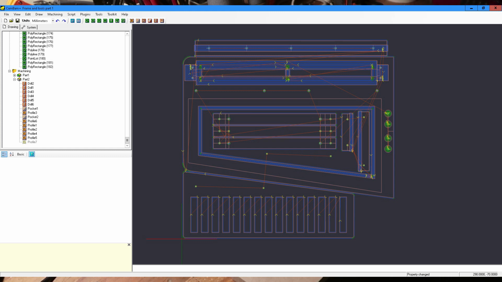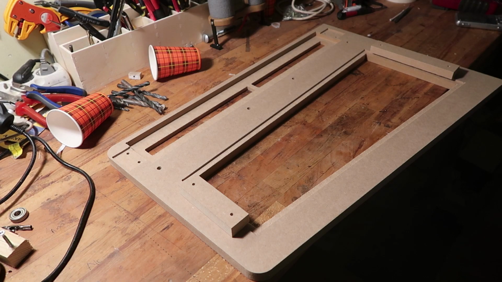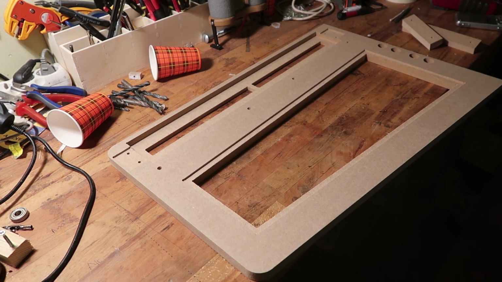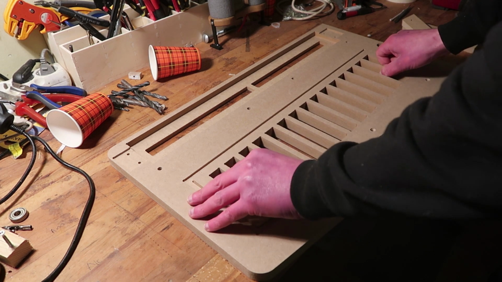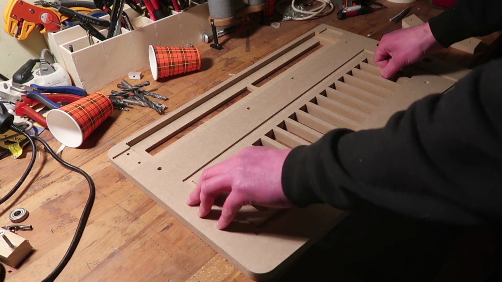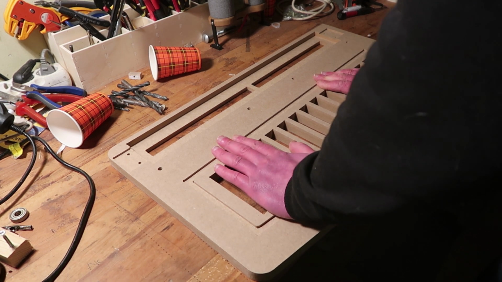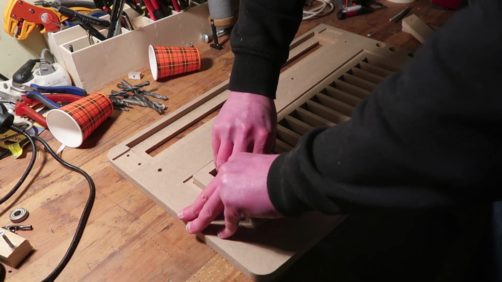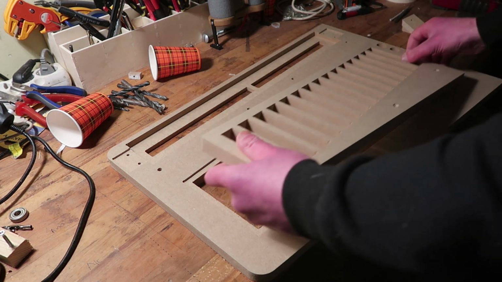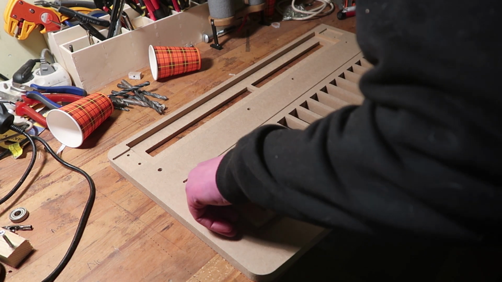I finally made the MDF parts, something I don't like because I'm allergic to MDF, or at least the dust. I still need to make more parts, but I made a few, like this one, that can fit in here, or it should be able to fit in here. Ooh, it is a tight fit. So a little bit too tight. It fits, but I could leave a little bit more.